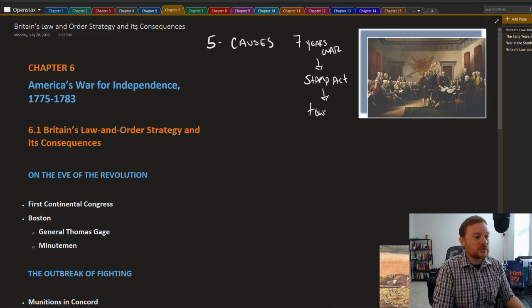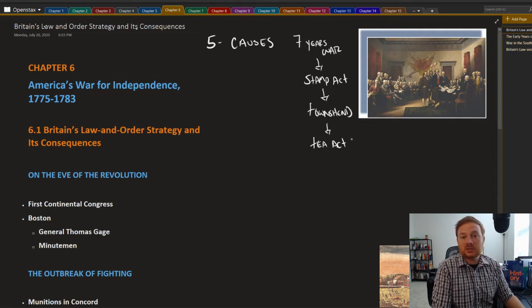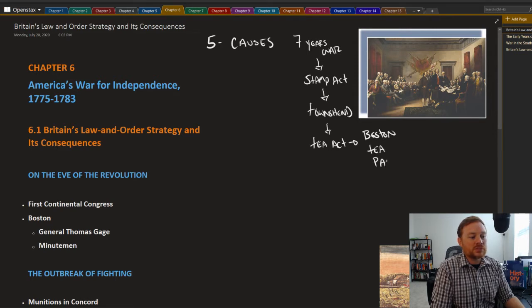It was replaced by the Townshend duties, which for a period of time taxed a number of different goods, but especially in the aftermath of the Boston Massacre and the violence which occurred, it only left a tax on tea. The Tea Act was passed in order to save the British East India Company, but it also forced the colonists to pay the tea tax. So rather than paying the tea tax, the people in Boston particularly decided that they would rather dump the tea into the Boston Harbor, which they did, which led to the Boston Tea Party.